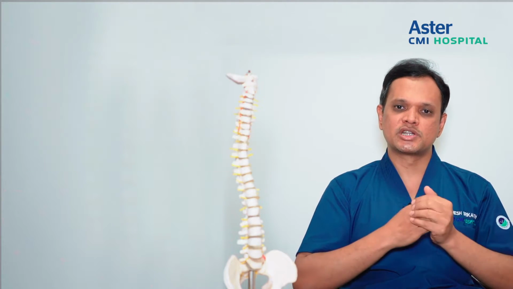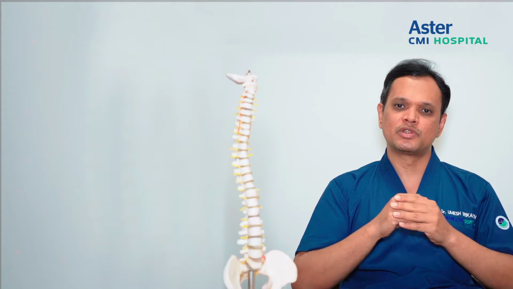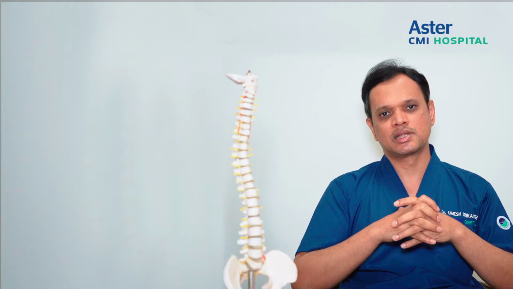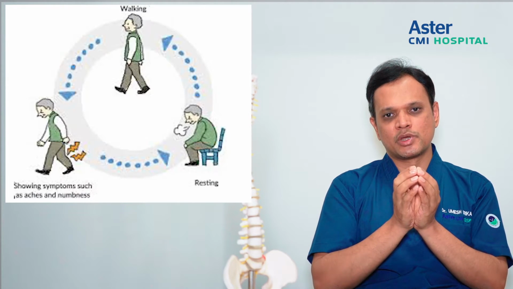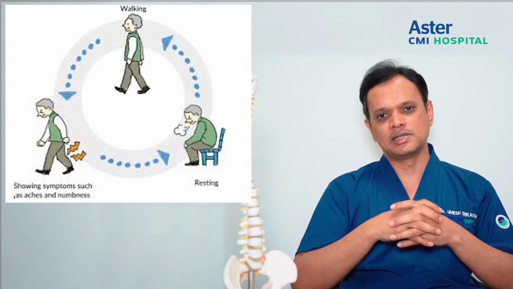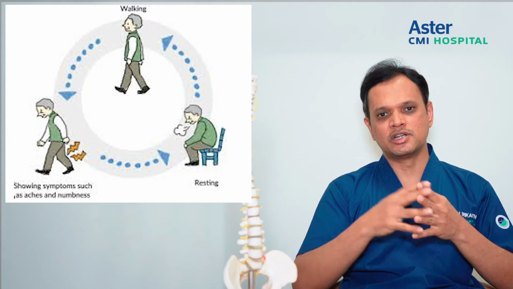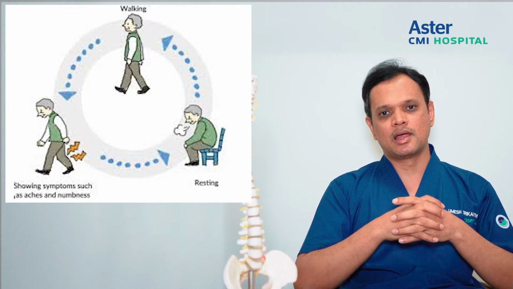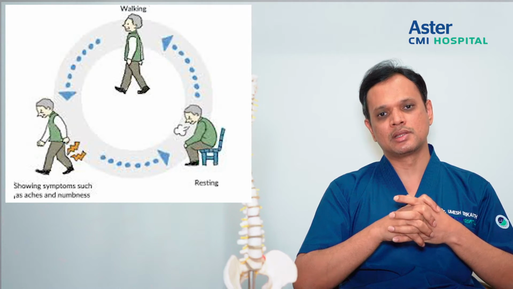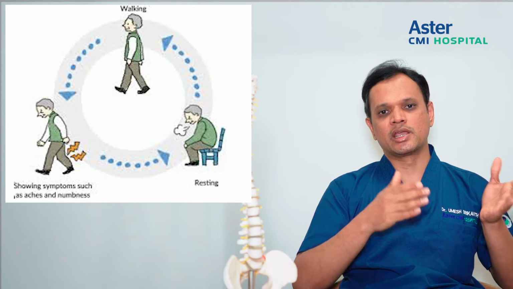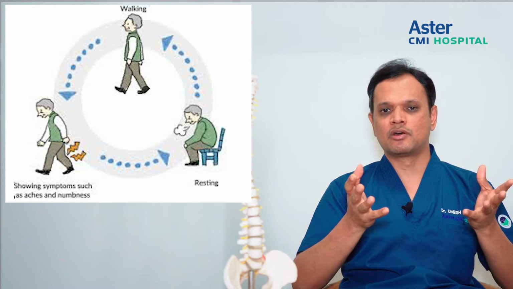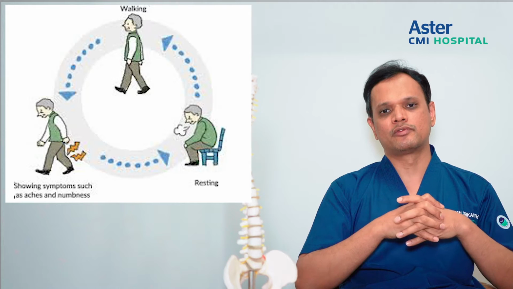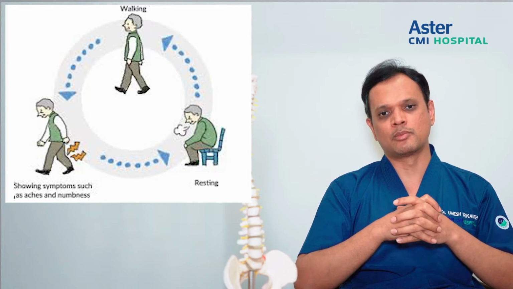So what do these patients present with? Usually they present with what is classically known as a claudication symptom. Claudication symptom is nothing but, because of the reduced space, the nerves fatigue very easily. Usually the patients walk for a certain distance, and after that they start developing a cramp-like sensation in the legs, or in some cases numbness in the legs, due to which they have to take rest or sit down. If they sit down for around 5-10 minutes, again they will be fine and they will be able to walk some more distance.